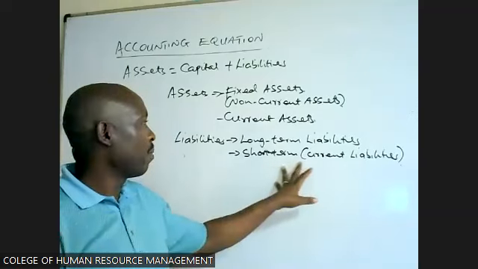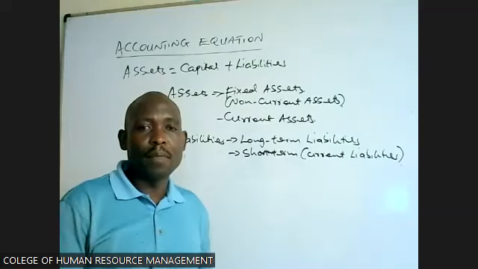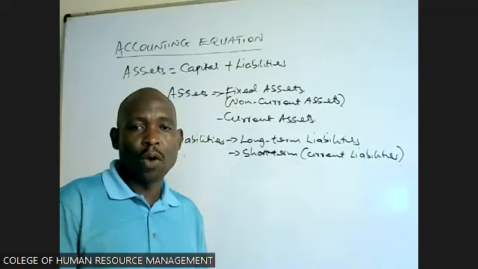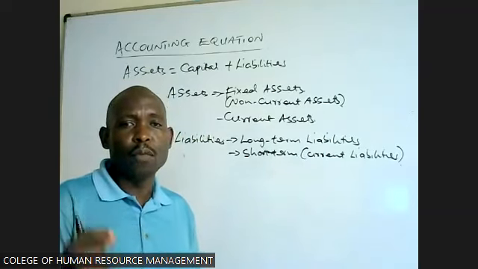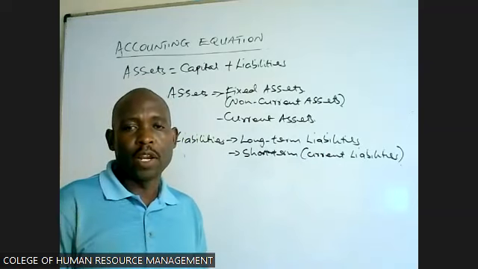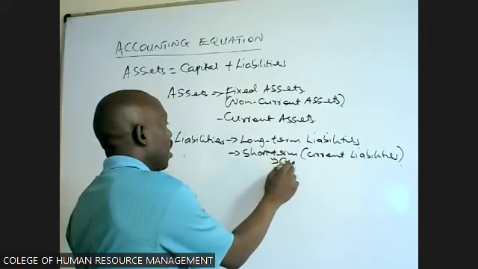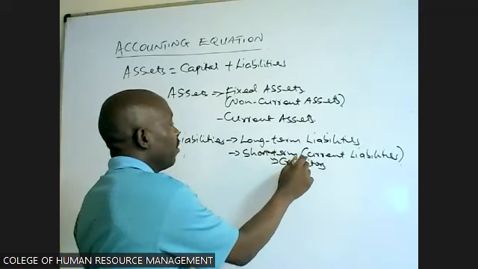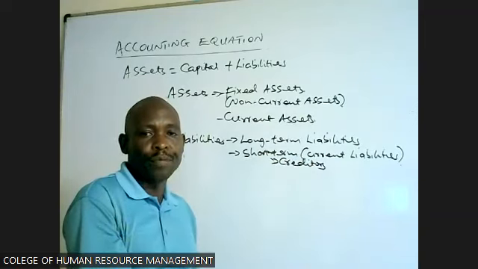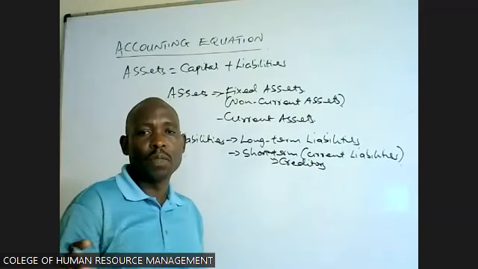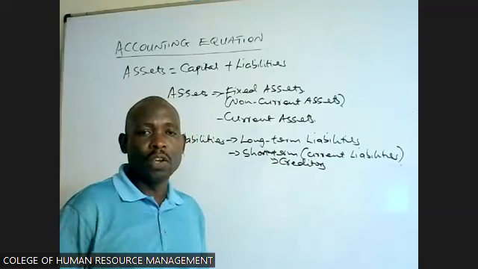Then there are short-term liabilities, and those are liabilities or debts that you need to pay within a short period of time. You acquire a debt and have not more than a financial year to clear it. And a good example here is the creditors. The creditors are simply your supplier or your suppliers. You acquire goods on credit from them, they become your creditors. You need to pay them within a short period of time.